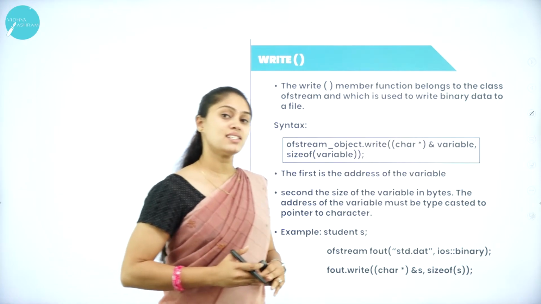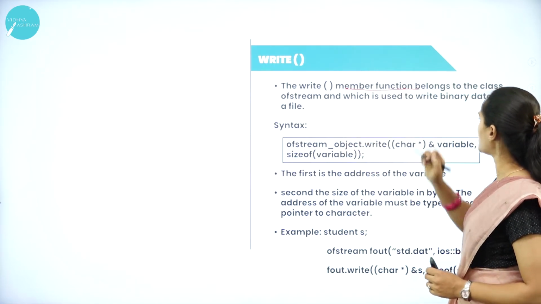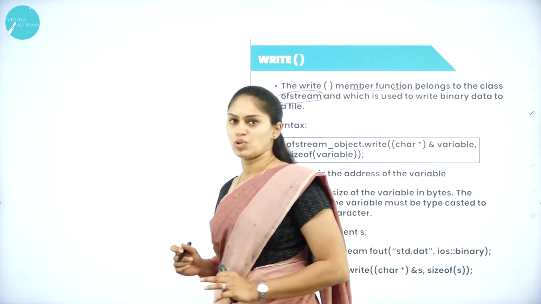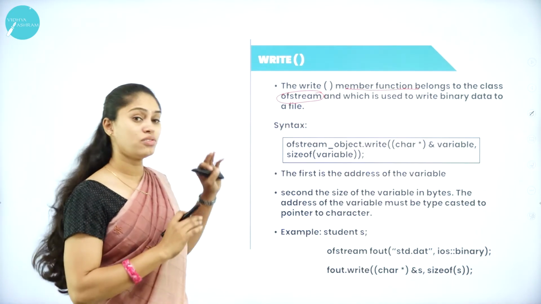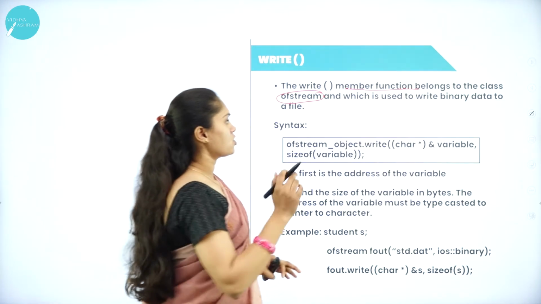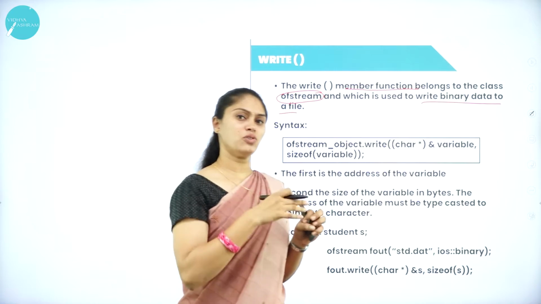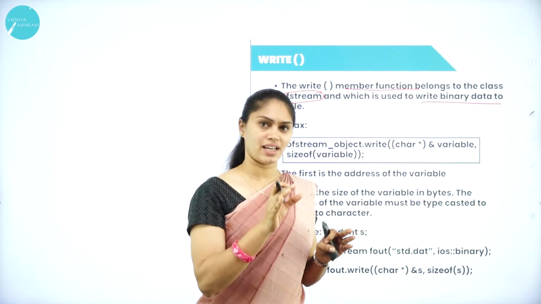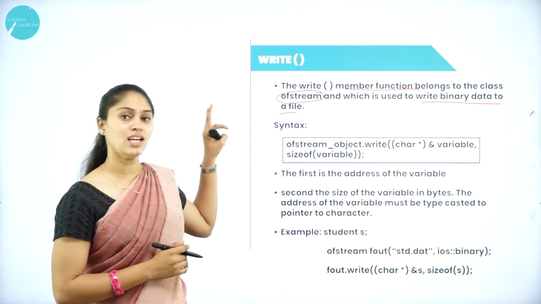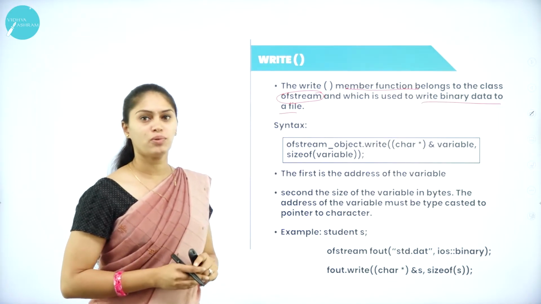As I discussed, write member functions are mainly used for the output purpose, right? So the write member function belongs to the ofstream. If it is ofstream, it must be understood what it must be. It is used to write or display the content. So the write member function is mainly used to write the binary data to a file. I have a file and I need to write some data which is binary. I need to write the binary data to the file. At that time I have to go with a member function called write. So which class does it belong to? ofstream, that is related to the output file stream.